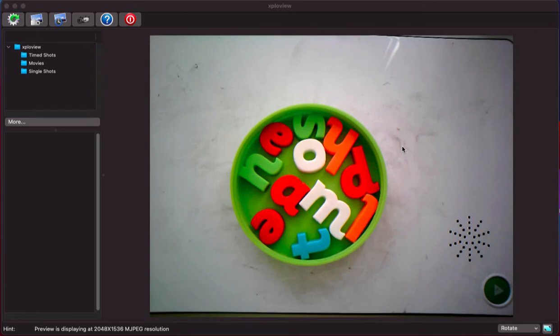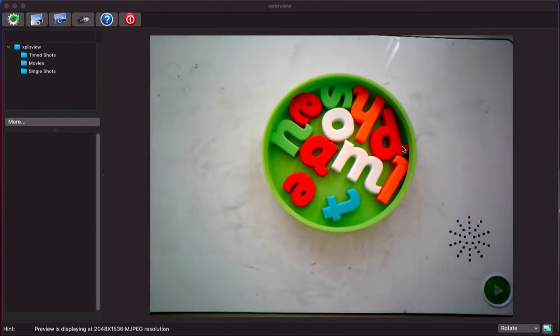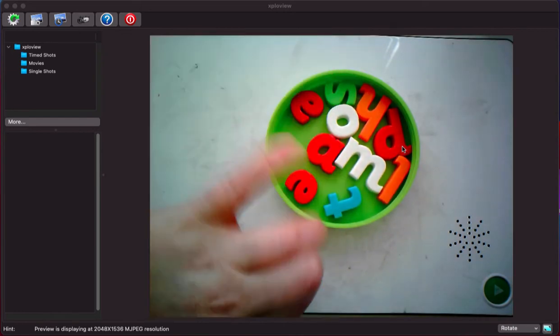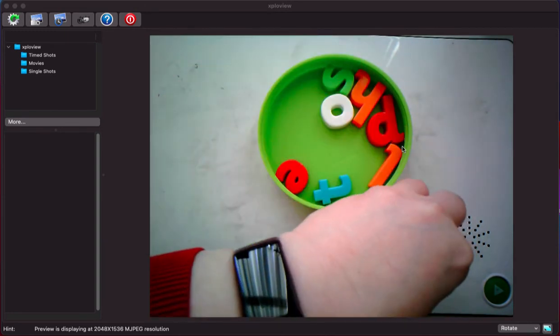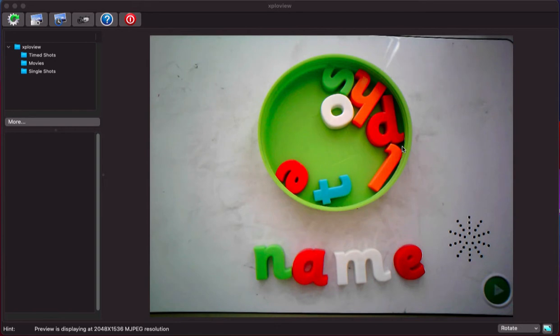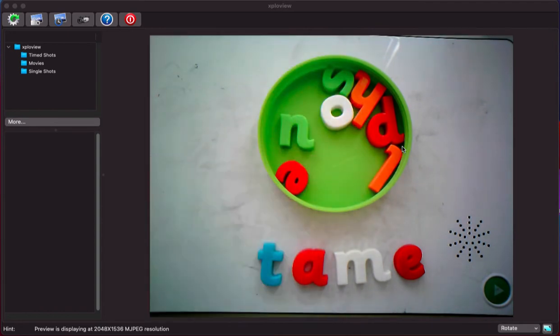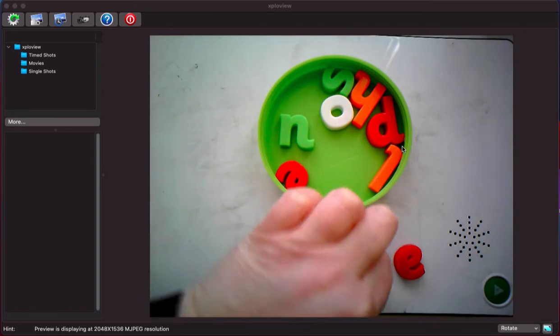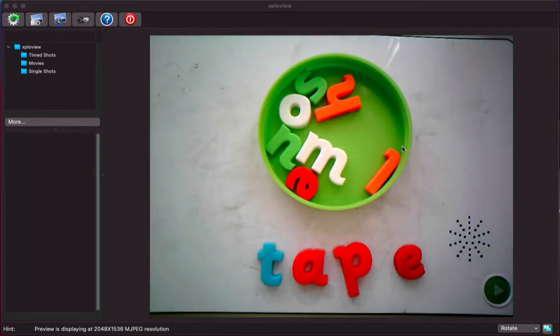So up to year 5 and 6, it'll just be a mix of letters, and it's just a quick 1 or 2 minutes, just being able to put some under the visualizer and then say, okay, who can come and make a word out of them? And then somebody might come up and make, for example, name. And then what I'll do is say, okay, can anyone change one letter and turn it into something else? So that's just a little added challenge. So then somebody might say, okay, I can change it to tame. And then say, okay, can anyone change one other letter and change it again? And so somebody might come up and change that to tape, and so on.